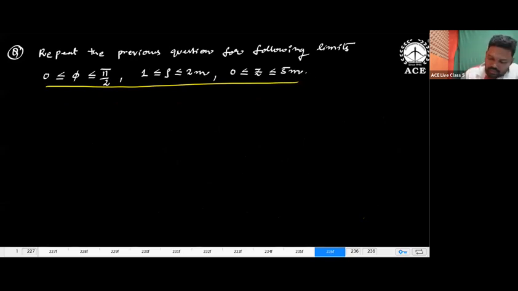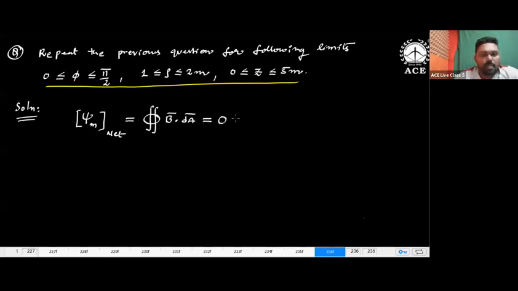Yes. So what is it asking? It is asking us to find out the net magnetic flux. It is asking us to find out the closed surface integral. That is nothing but a net magnetic flux. Net magnetic flux is equal to closed surface integral of B dot dA. So what is the net magnetic flux, beta? 0. 0 is the answer. Clear? Let us take one more question.